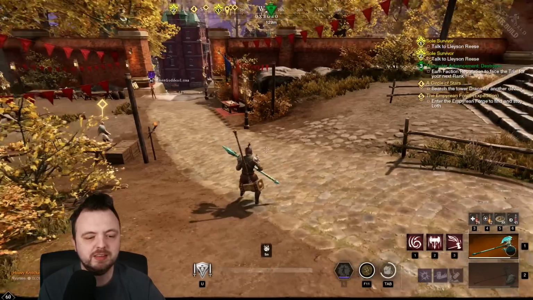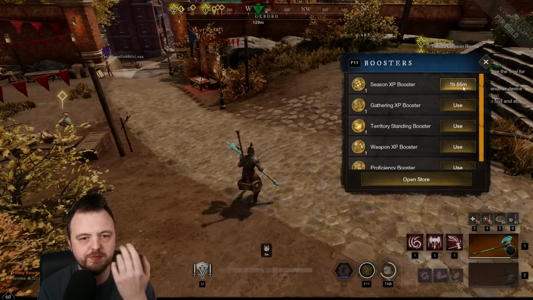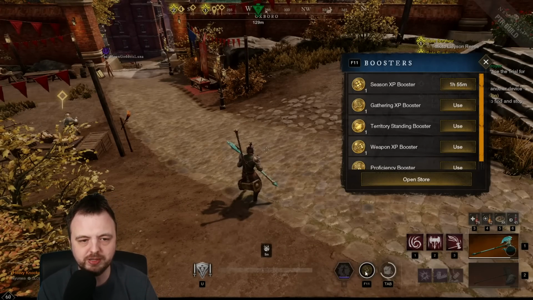But the key thing is really this double XP booster, which you can see here. If I press F11, I've got 1 hour and 55 minutes of it left. And you can see it's also shown here. That will save you a lot of time. Obviously, you can just buy it, but I really don't recommend people actually buy it. I don't think it's worth it.